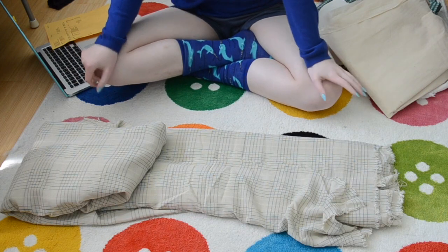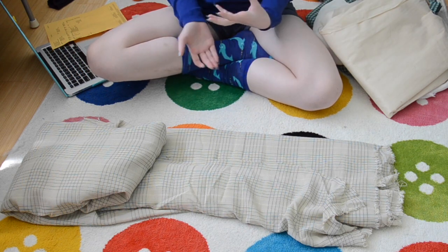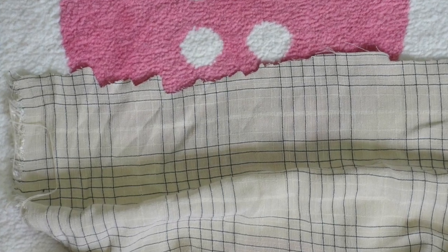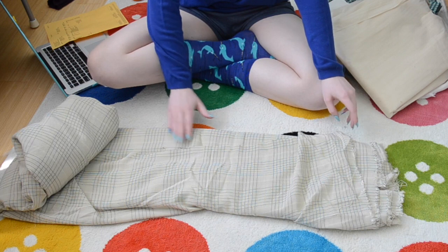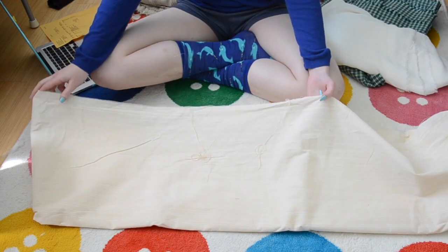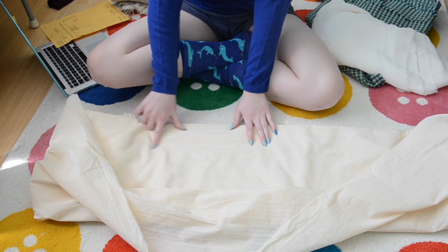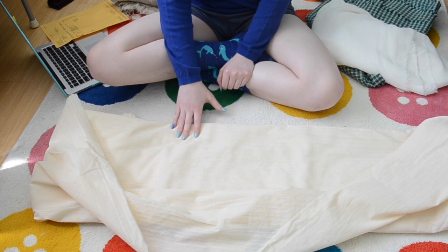Overall thoughts are kind of mixed. I'm still really excited to have these fabrics — I tend to be very critical, but that doesn't mean I'm not excited or looking forward to working with them. I have to say I'm not super impressed by this company. This fabric is just hacked apart, and this definitely is not a shanting fabric — it's very flowy and almost stretchy, which are just not characteristics you'll find in shanting. So I'm kind of frustrated it's mislabeled, and this definitely wouldn't have been one of my top picks had I known the texture in advance. This fabric also has little speckly damage on it — I can still make a dress out of it and it probably won't be noticeable in finished photos, but I would have liked to know before purchasing.